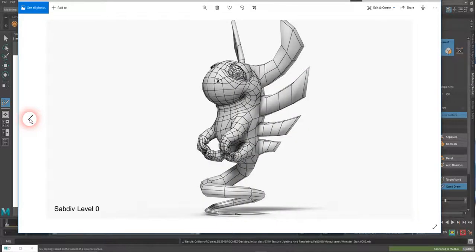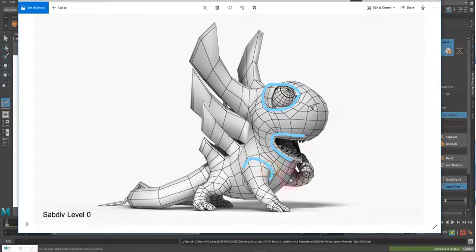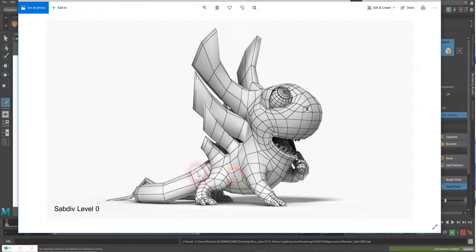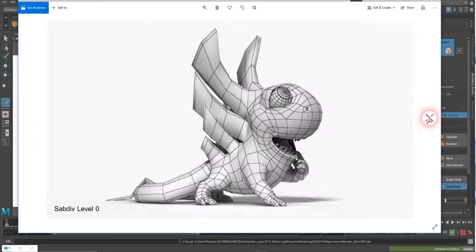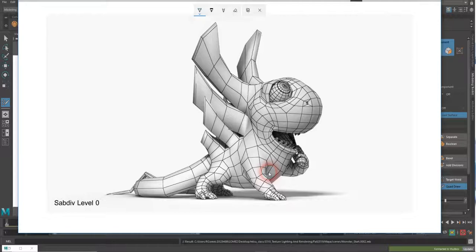Maybe the other character gives some ideas on how to mimic the transition from a big mouth to, not that one. Let me go back to this one. So here you see that in this one I have in this corner a star.